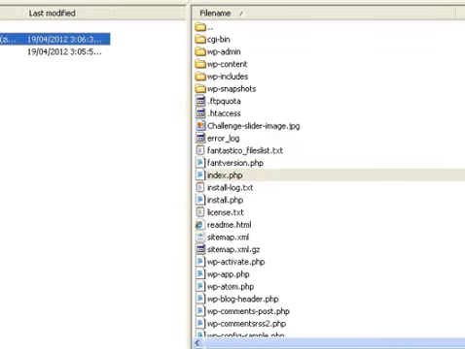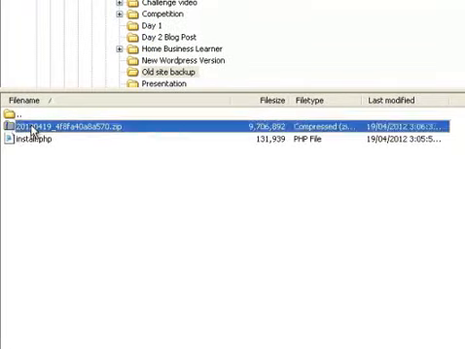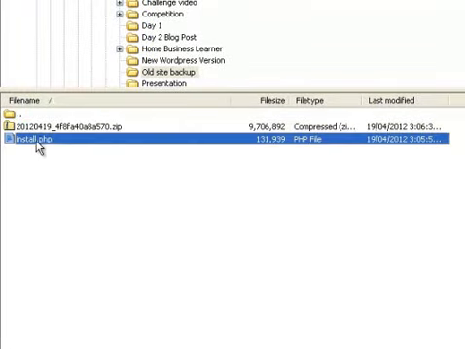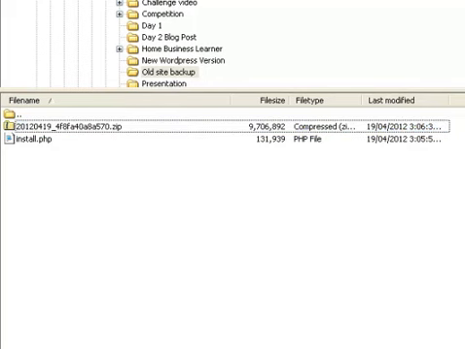Okay, I've got a file name which is very long. What you need to do is get the two files, the installer.php plus the very long name, which is not very descriptive at all, and upload those to the root directory of where you want the WordPress website installed. By this stage, I'd expect that you haven't installed the automated installation of WordPress. There shouldn't be an installation of WordPress there at all.